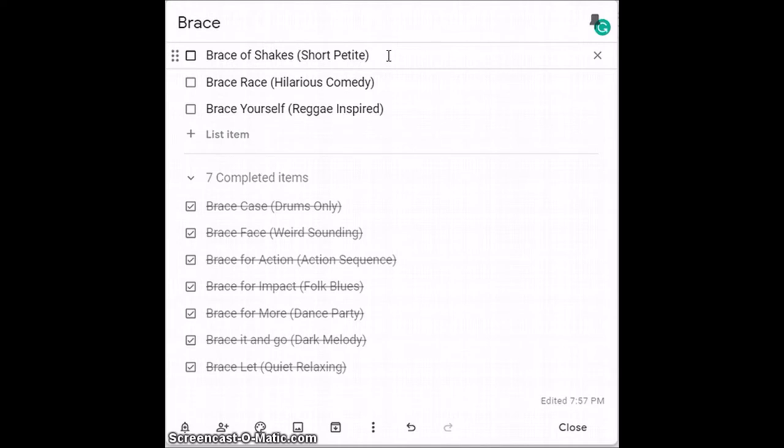Okay, so actually, here's history. I might forget to explain this next time. But then I don't have to since I'm doing it this time. I was doing research for new-to-me phrases that start with the word brace. And I found a brace of shakes. What does that mean? Well, it means, like, in an instant, or in a short time.